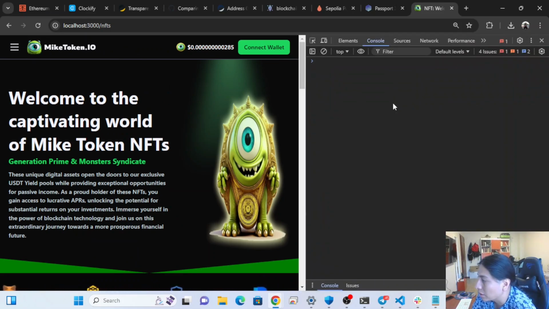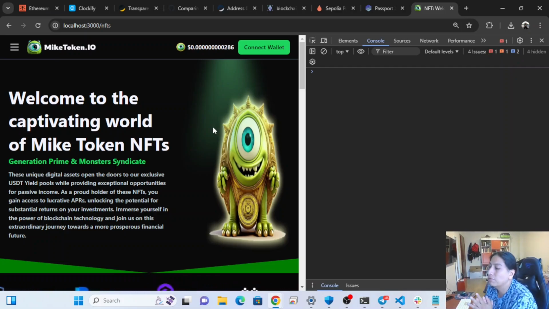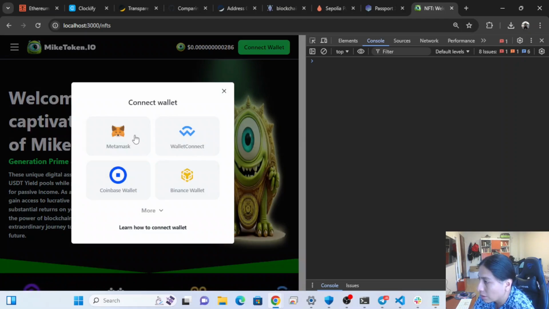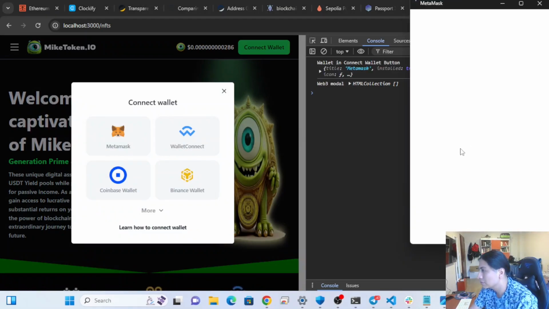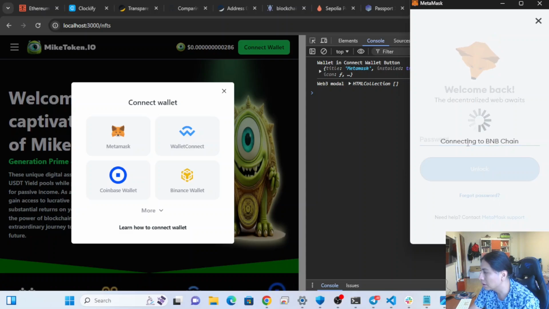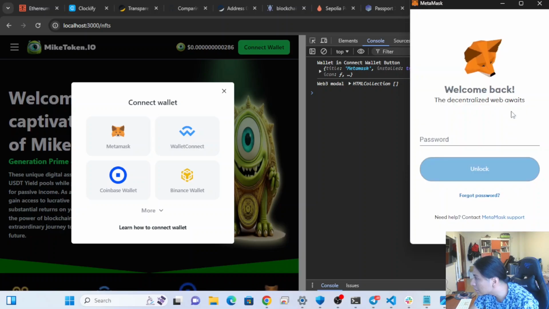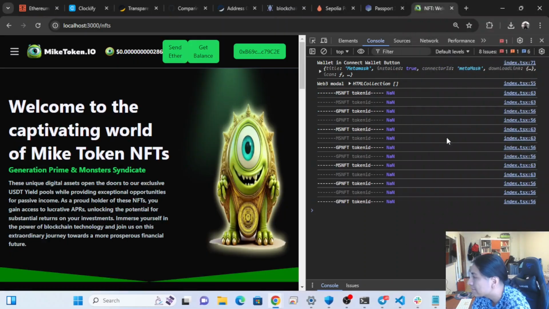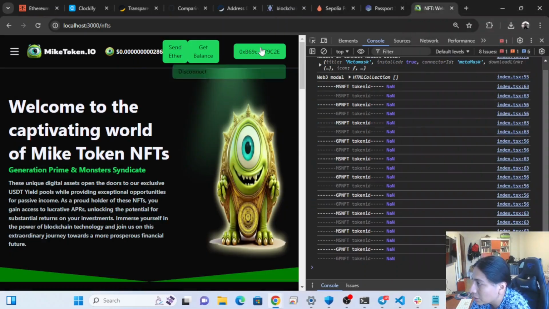So I'm gonna run the dev tool so you guys can see what I added as my approach to show you the expertise I have so far in order to interact with the blockchain. So let's start by connecting the MetaMask wallet, the one that I have currently. So I am able to interact with the wallet. Okay, so now I am connected.